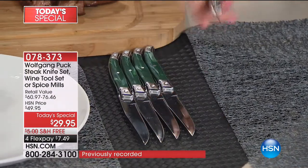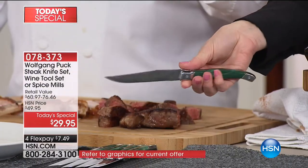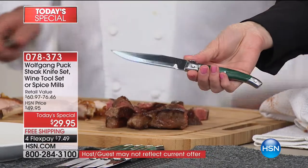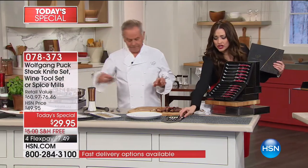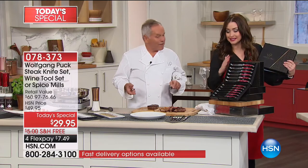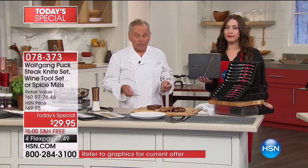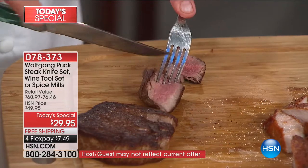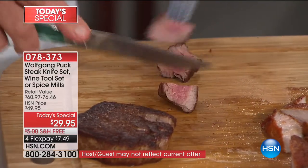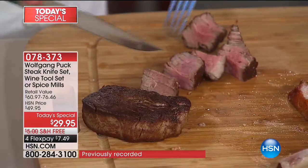I have it in my home. We put it on the table almost every night with family or if we have friends over. You would be so proud, and you wouldn't have that moment of, oh my gosh, do I have good steak knives to put out with dinner? And you actually have enough of them — this is 12 knives gift boxed. If you're just two people at home and never have more than six people, give one box away to kids, to neighbors. You're barely even putting any pressure — I don't have to press down to have all the juice come out. You can cut it just like that. It goes like butter.